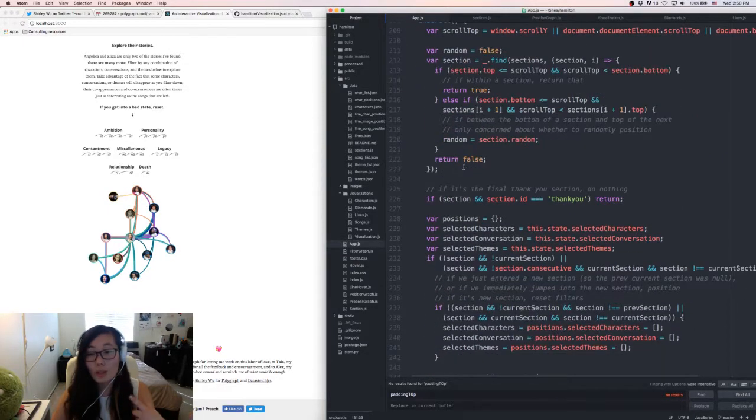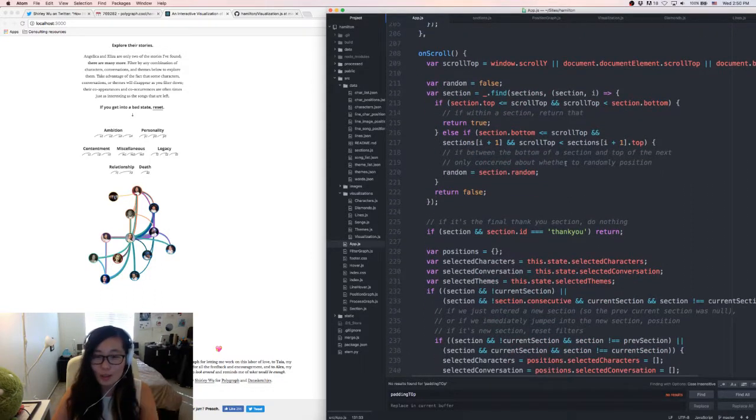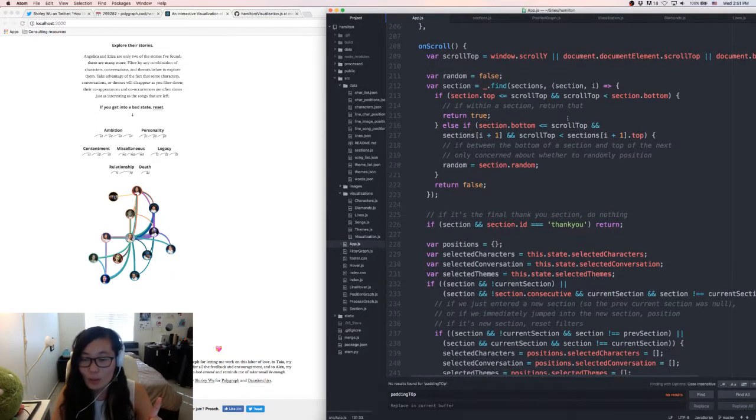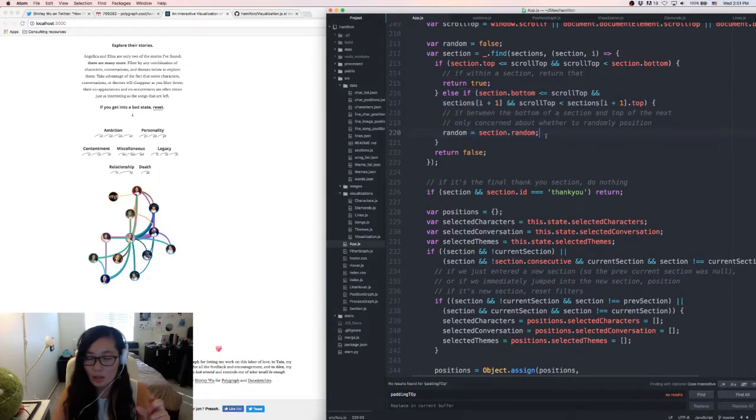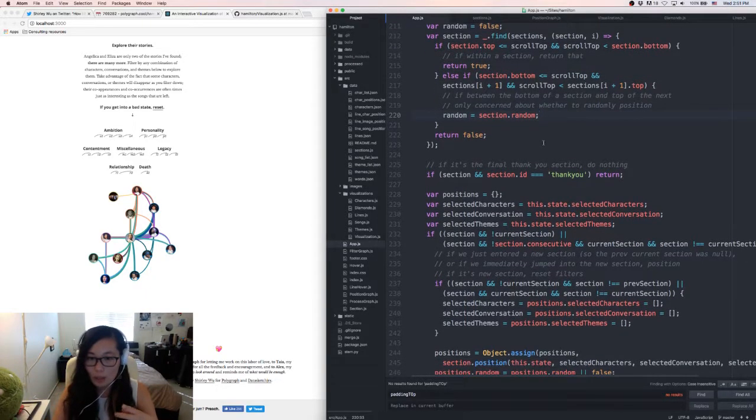So see, this is where I commented, because this on scroll, I had to really think through the logic. So if within a section, return that. If between the bottom of a section and the top of the next, that's where it should be random.